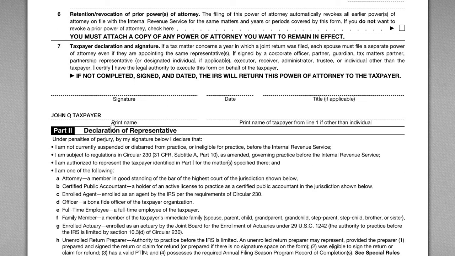So let's say it's a CEO. So you would have the company name here, in this bottom right line item here, the CEO's name, the CEO's signature, the date that the CEO signs the POA, and then their title, right? So CEO or Chief Executive Officer, whatever would be appropriate.